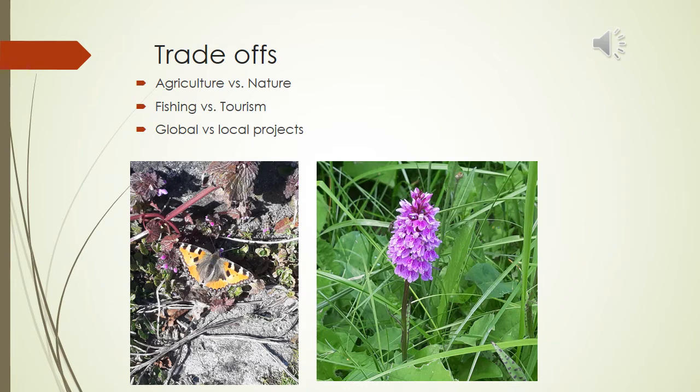The last thing is there's a difference between how we might see things globally and how local NGOs might want to work with the problems. Down here below I have included two pictures I took myself, one of a butterfly and one of an orchid. Both of these species are wonderful, they're beautiful, but let's be honest, the economic interest in either of these species is very low. So if we want to protect them, perhaps we have to find other reasons than money.